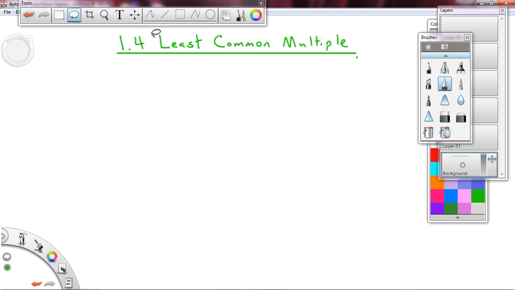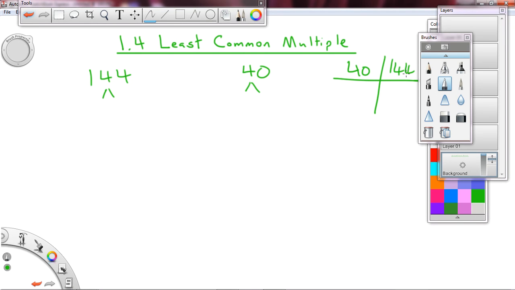Let's do some more complicated numbers. Let's find the least common multiple of 144 and what do we want to do? 40. Okay. Now these are huge numbers. You would not want to have to sit down and do this kind of math. You wouldn't want to have to write a column out here. I mean, seriously, you want to do multiples of 144? 144, 288, that's it. I'm done. I don't want to do this anymore. Okay, so you'd have to do that a bunch to actually solve this one.